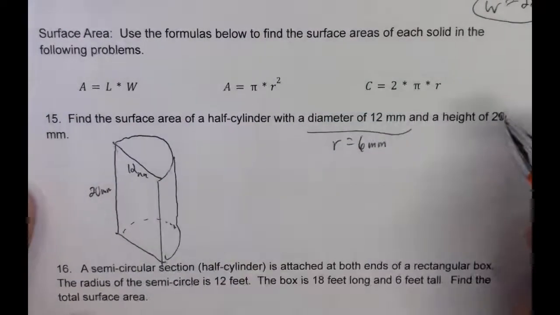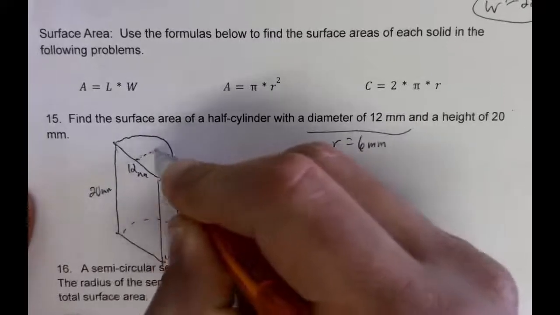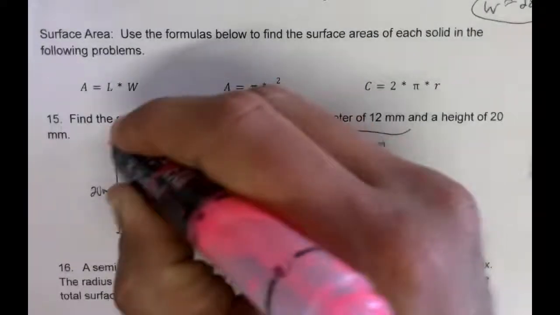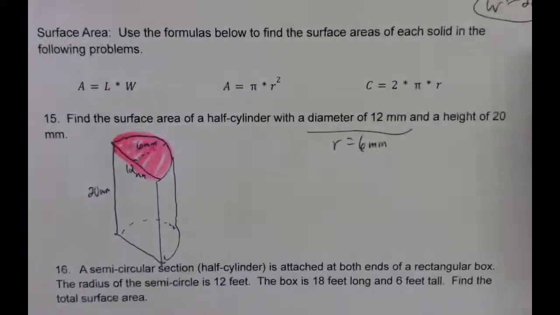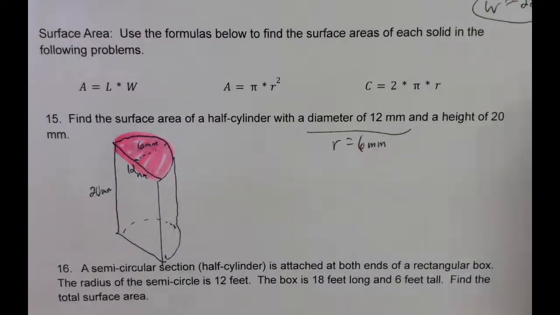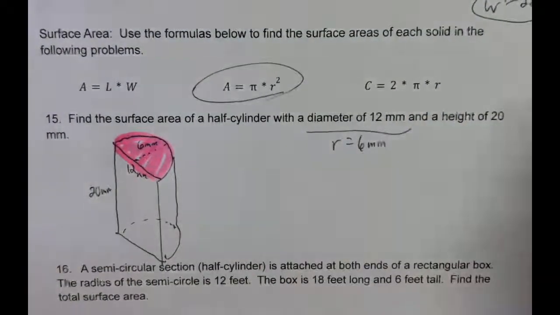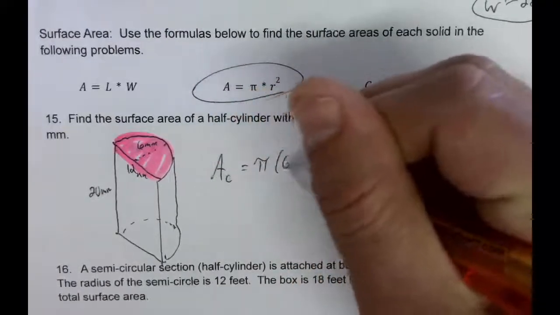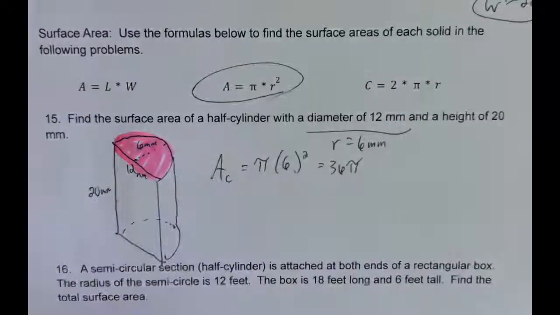Find the surface area. So the surface area, again, is all the different surfaces. I'm going to go ahead and draw this out here. This is a 6 millimeter radius. So what surfaces are present? Well, we have a top and a bottom. So one semicircle plus another semicircle, that would be a whole circle. And so the area of the whole circle is just pi r squared. So the area of the circles, we're going to have pi times 6 squared. So that's going to be 36 pi. That's going to be the pink part.